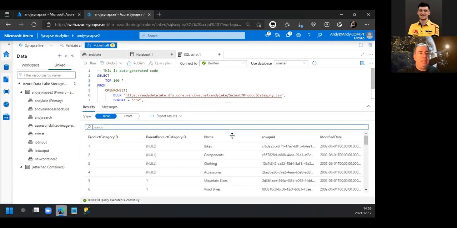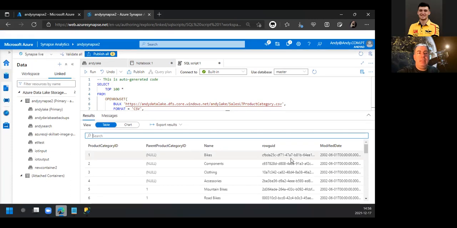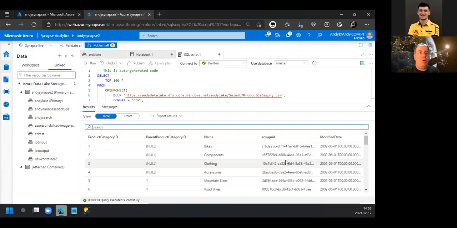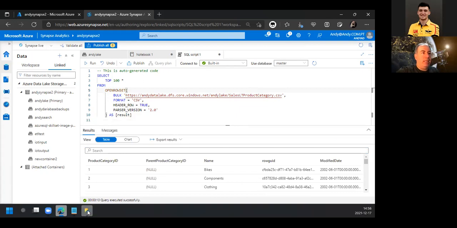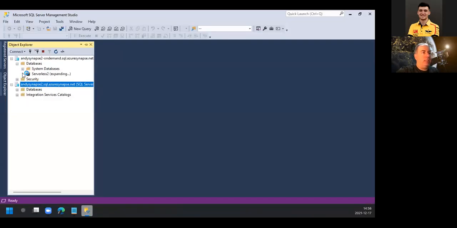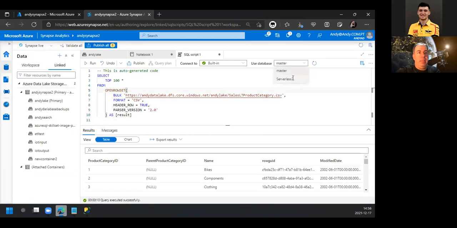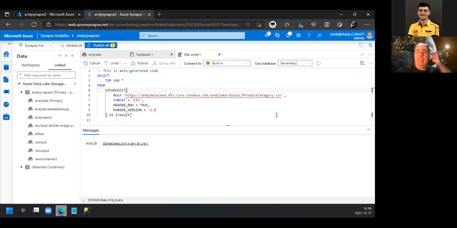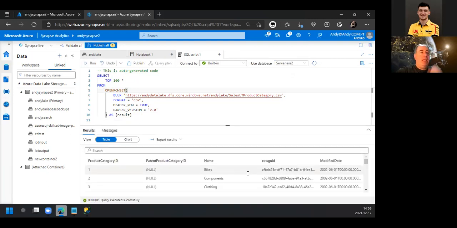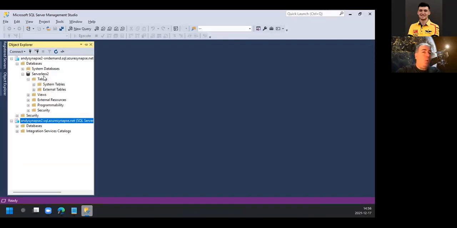So I'm able to see the data lake, and I'm able to see all of the files here, all of the records here. So these are normal, and these are SQL records, okay? So if you ask me, can I see all of these records from inside this one? So I can go here and actually see serverless 2, which is this one. Let's say I go to my serverless 2 here. And if I try to run this, this will be exactly the same thing. So I can see it as well. Can I run this exact same thing on the other sides? The answer is actually no, and I will explain why. At this moment, the answer is literally no for one simple reason.